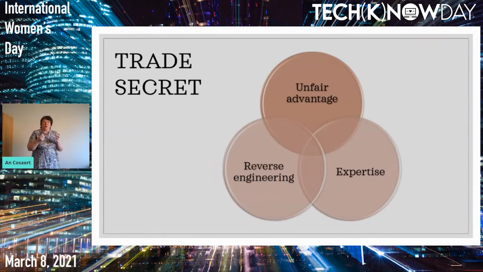I also told you that the canvas will tell you something about trade secrets. So some elements in the canvas talk about reverse engineering, which is important, because you need to know, if somebody else sees your product, sees your invention, and wants to re-engineer it, how easy or how difficult is it? This is fundamental to know, and also fundamental later on in your decision whether you should patent something or not. It's also about your expertise.